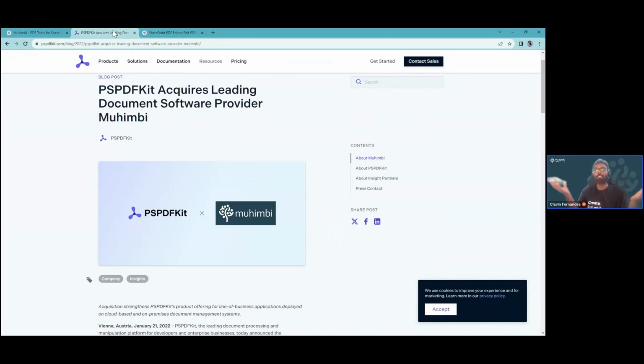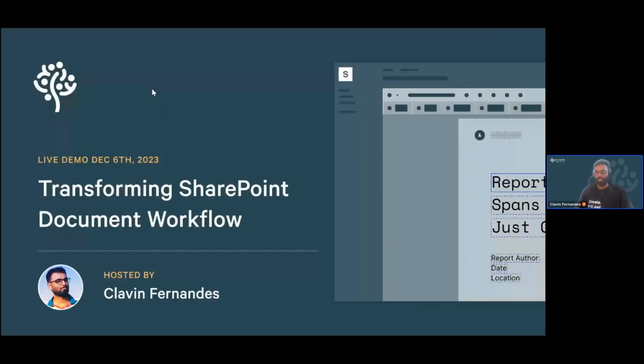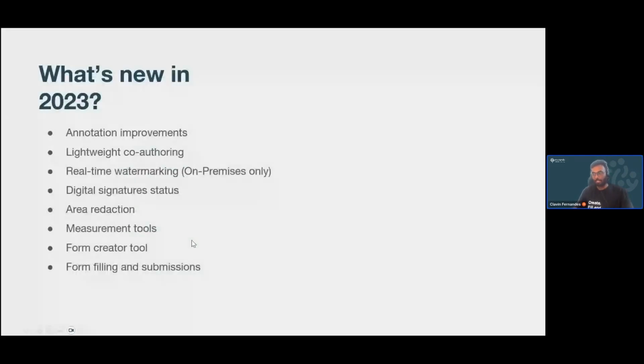And we combined it with Mohimbi's experience of integrating with SharePoint. When you combine these two tools, or these two teams, you have the PDF editor for SharePoint. And that is how we introduced the PDF editor for SharePoint to you guys. So that being said, let me move to the next slide.